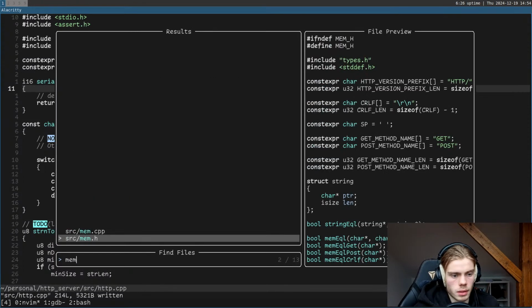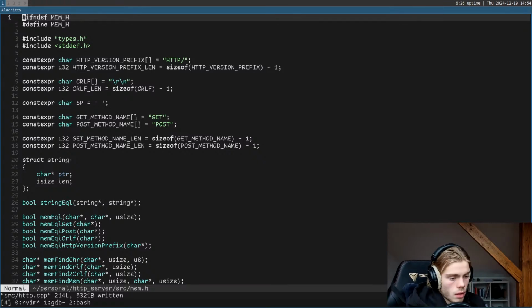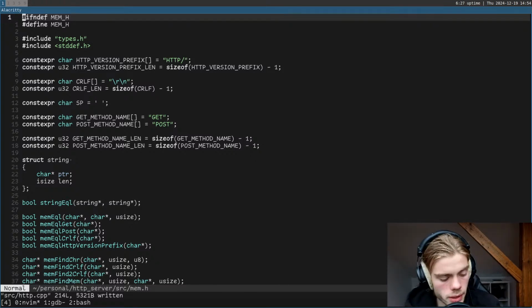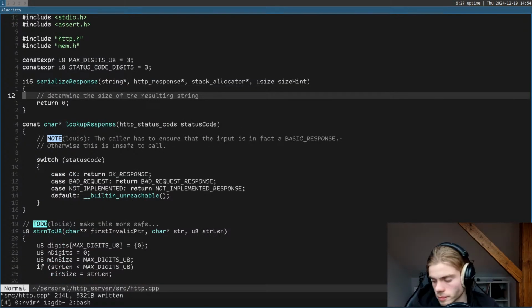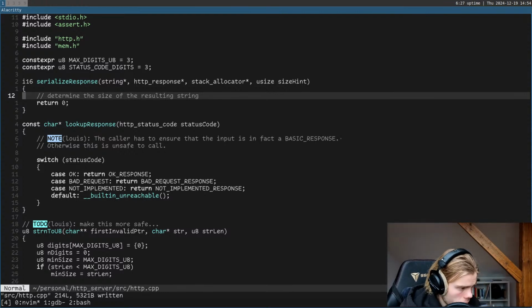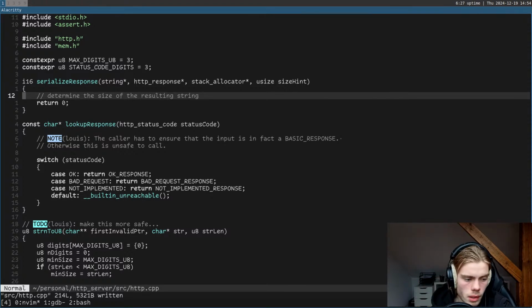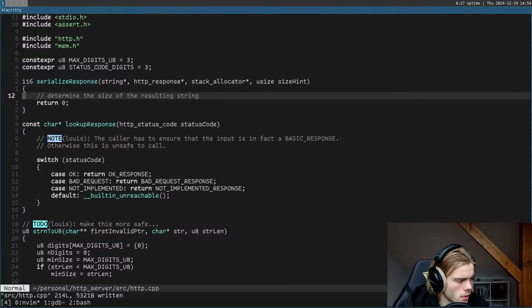And in mem we probably need... how do we do this? Should we have some string, should we have a vector of strings that are pulled together in the very end?